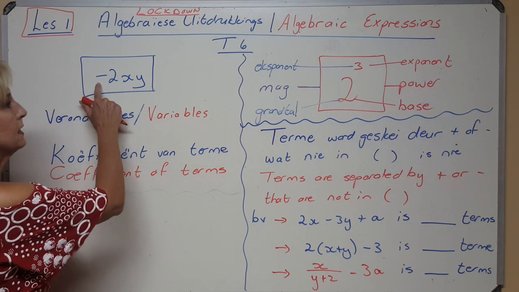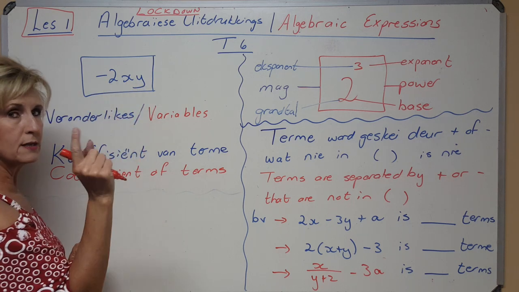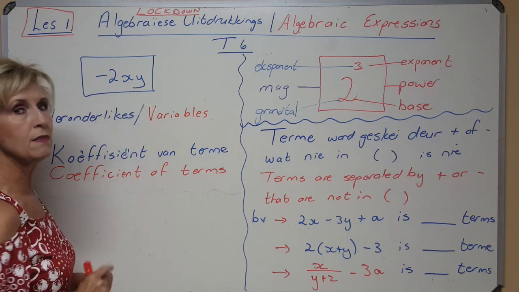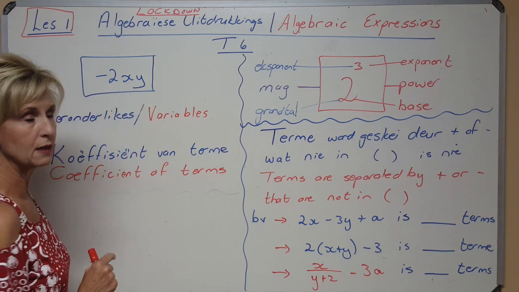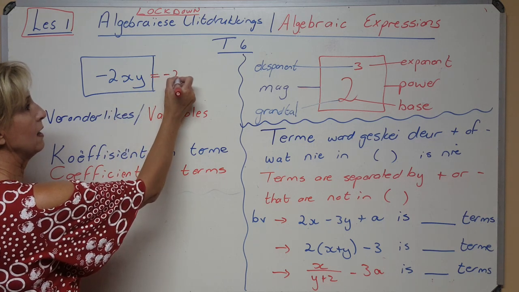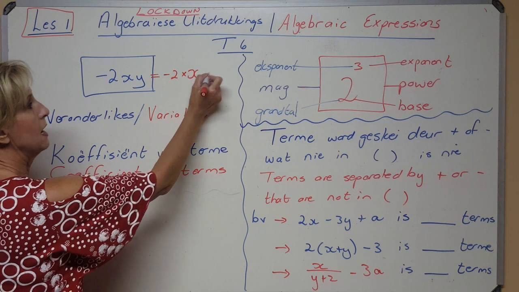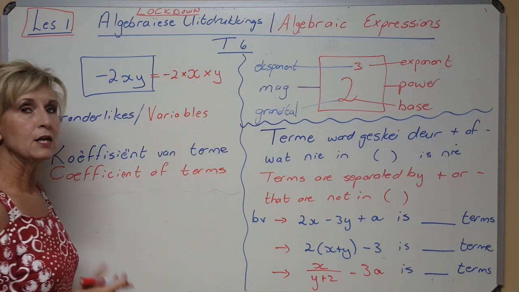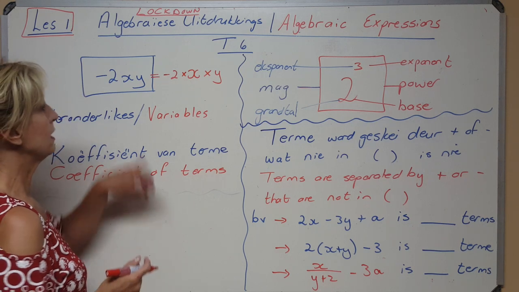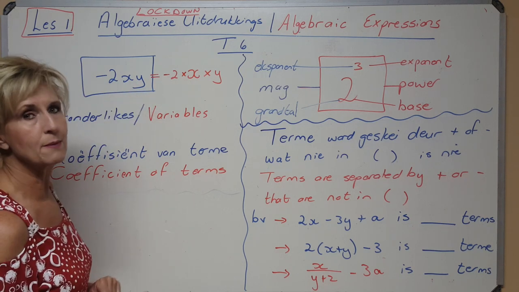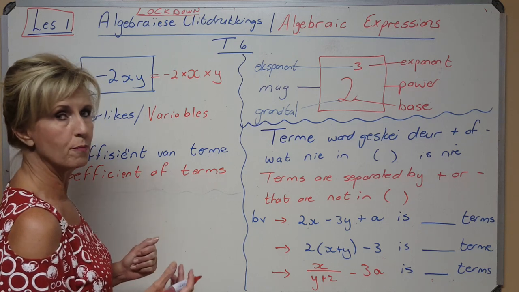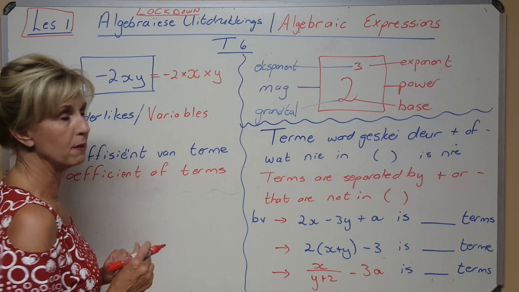If I look at this expression, hierdie uitdrukking, dan staan daar minus 2xy. What does it mean if I say minus 2xy? What is in between them? Because this is one of the most important things. Tussen hierdie goed staan daar eintlik minus 2 gemaal met x gemaal met y. You have to know this so that when we start working through the processes, you know that if there's nothing there, it's actually multiplication. So if I say ab, it means a times b. As ek sê ab, beteken dit a maal met b.